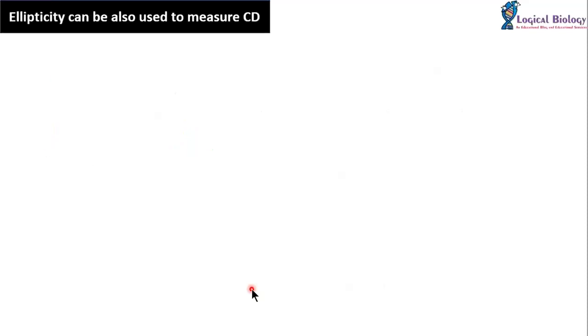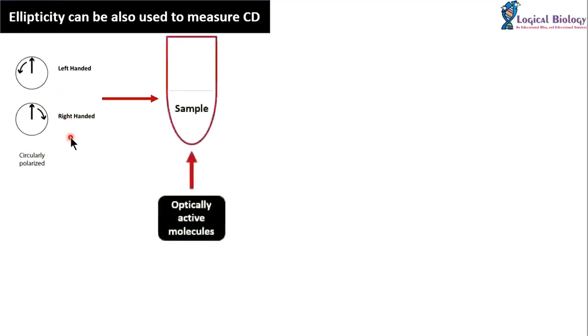So we can see here that again we are doing the experiment. We are putting circularly polarized light with two components, a left-handed component as well as a right-handed component, on the sample which is optically active. Now we are getting this kind of situation. So what is this diagram? The blue line is the amplitude of right-handed light which is coming out of the sample, and the red circle is showing the amplitude of left-handed light.